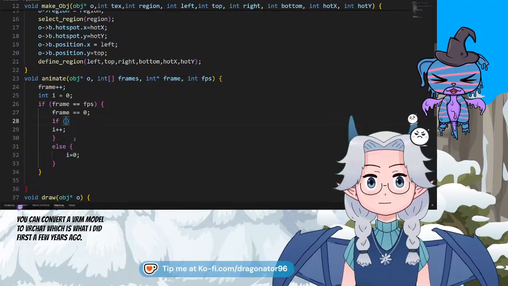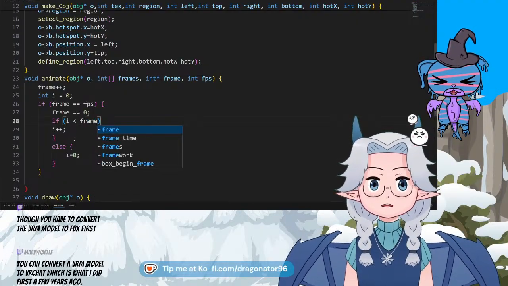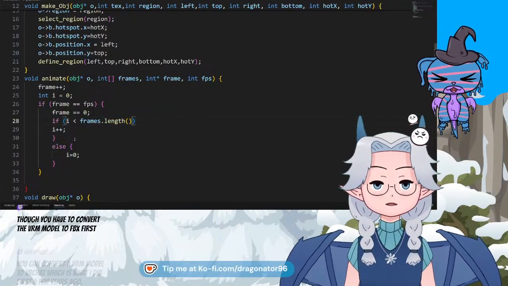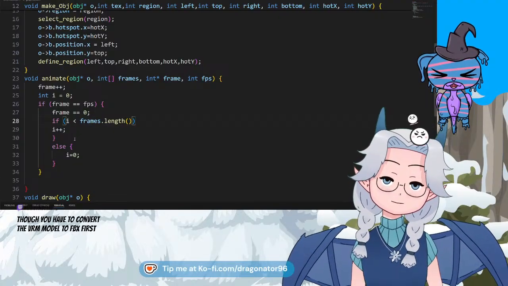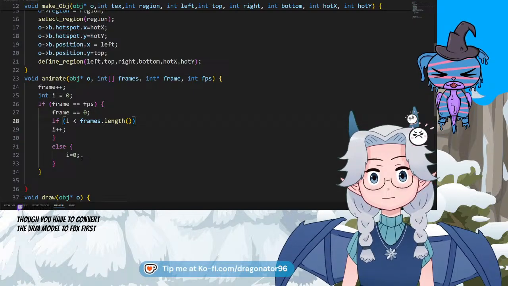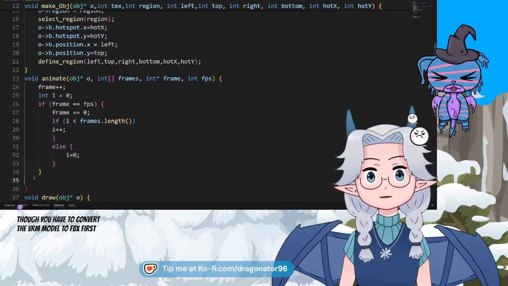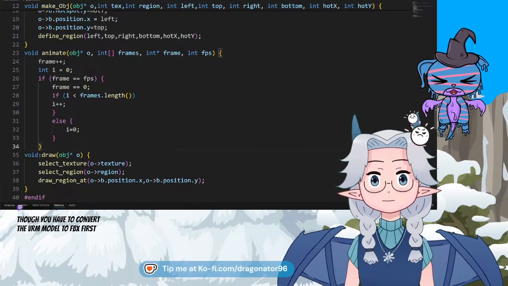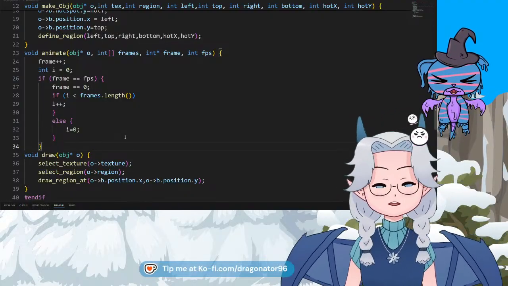If i is less than frames.length. Is that how that works? I don't know if that works in C. Oh well. We're doing it.